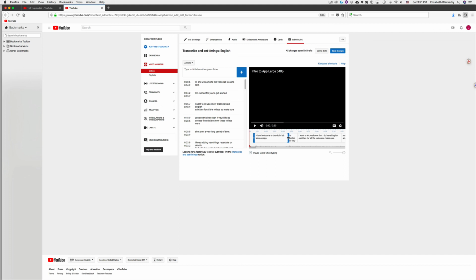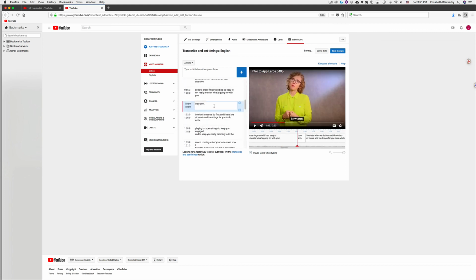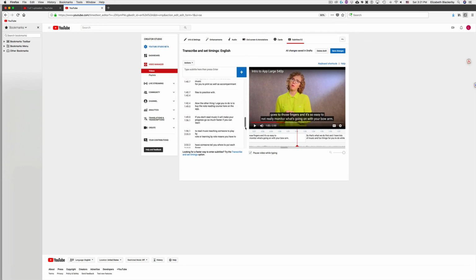So you can just tweak if you want a little bit here or there. Like here, I think this looks stupid. So one thing I would do, rather than erase this, is put my cursor to the far left side and click delete. Then that seems to do a better job. It combines those two into one subtitle. So then you can go back and tweak things like that and save your changes.